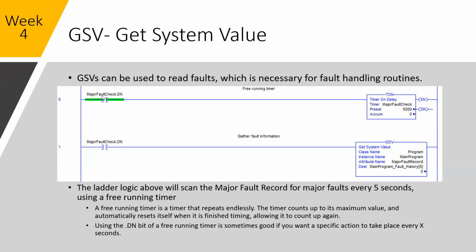Because this is an examine if closed, this side of the contact becomes false, this side becomes true, and then it will execute this get system value. And then it will reset. So for the rest of that one scan, that will be done, then it will reset and this will start again. And then 5 seconds or 5,000 milliseconds later, it will cycle again. Did that explain that? Yeah, thanks.